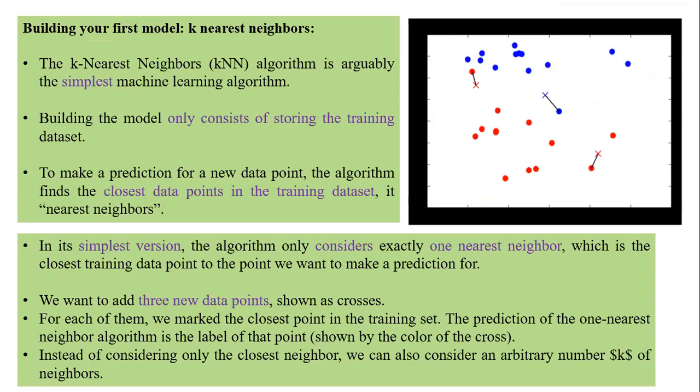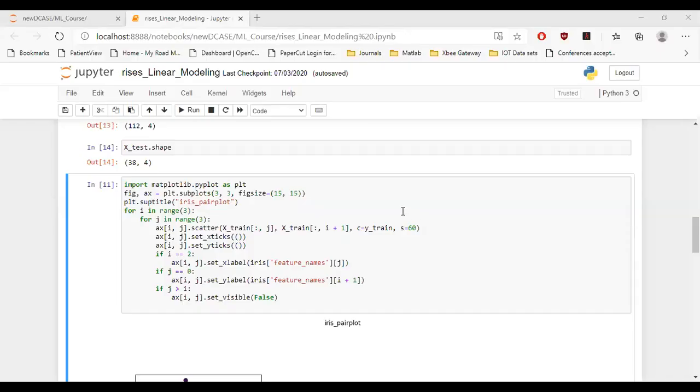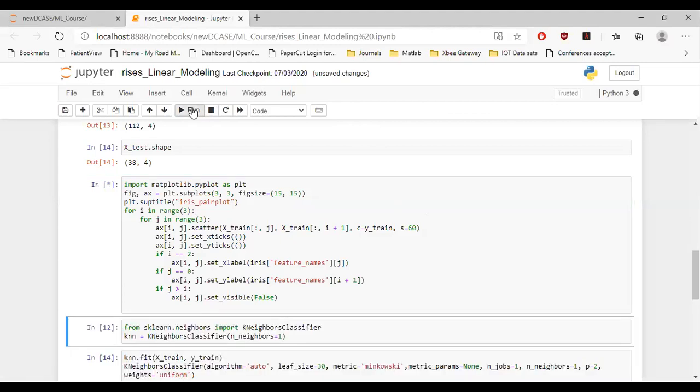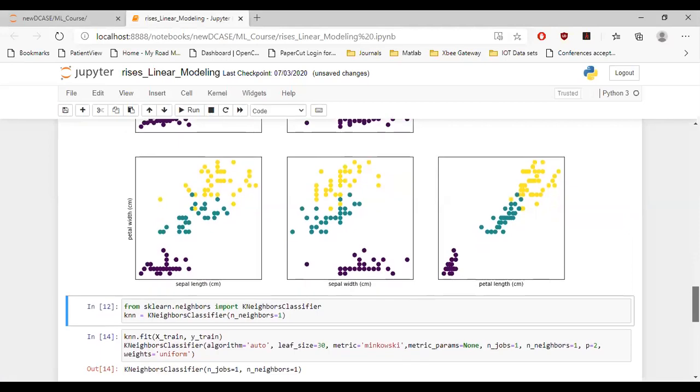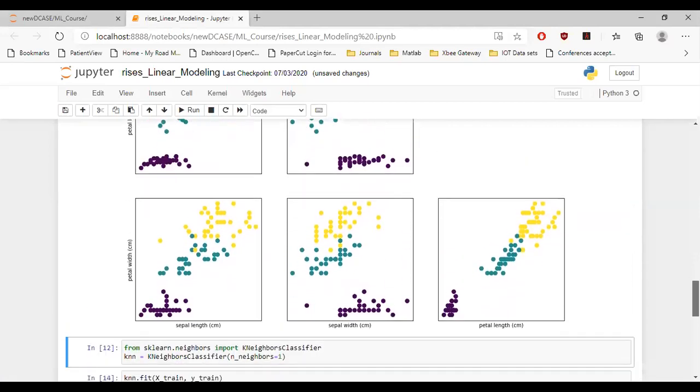So, building our first model. This is a scatter plot.